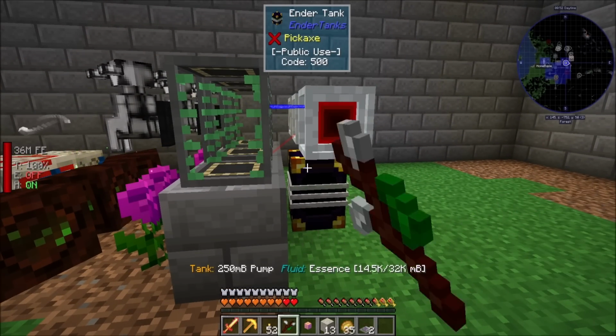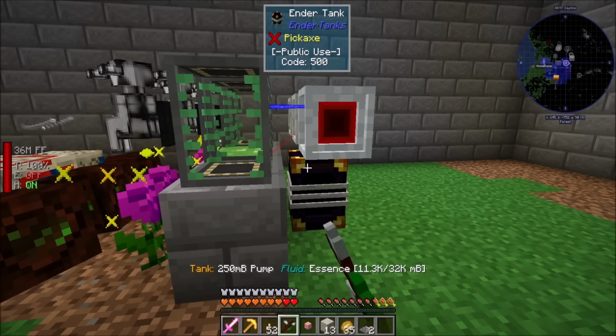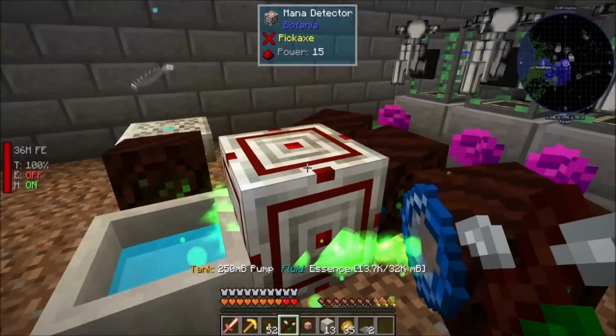But we might. I don't know. We'll find out. If we do, we can just expand the size of our room that has the blazes in it, and we should be able to get mob essence even faster than we are currently.